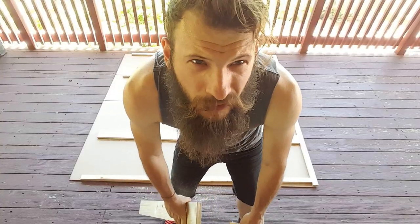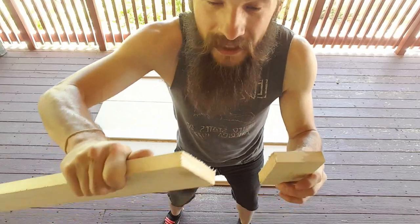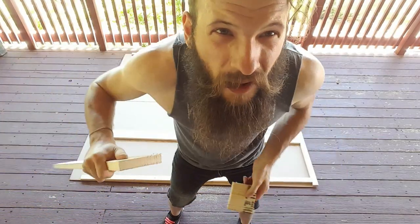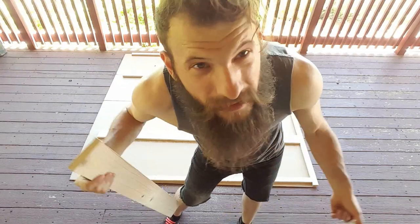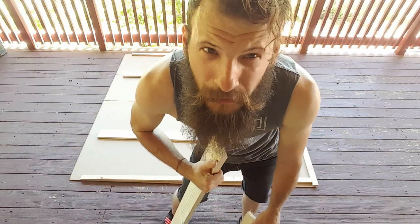I don't know how well that came across in the video, but that is why you always want to avoid cutting on knots. It took about 3 times as long and way more energy, but when that's where the cut has to be, that's where the cut has to be.